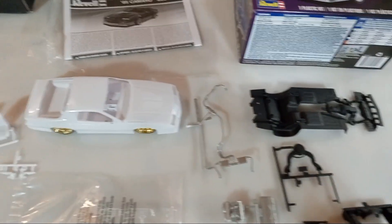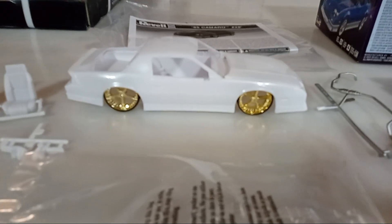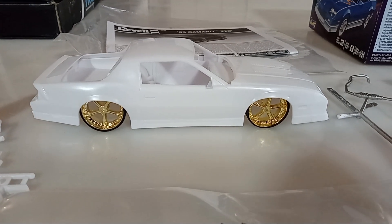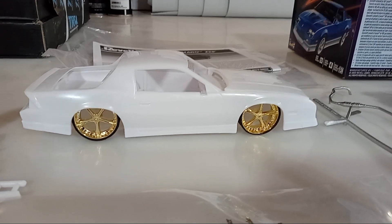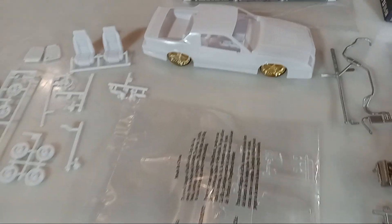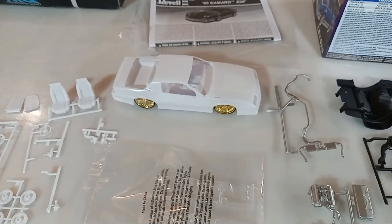It's a new kit, purchased from Hobby Lobby. That one's not getting the gold wheels either — that's the other two that are going on the Firebird. I actually have some chrome wheels on the way for this one. They go red on the paint — I don't know yet.